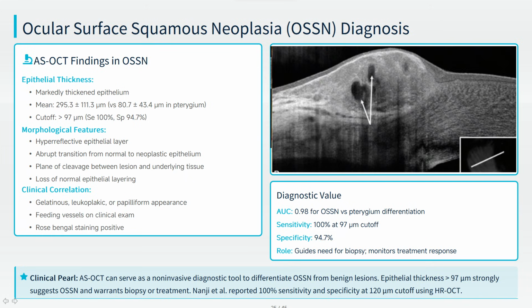But when they did the OCT, you can see here a hyporeflective mass present underneath the epithelium. There is no abrupt transition. The epithelium is completely intact, as you can see here, and this mass is subepithelial. And there are these dark hyporeflective areas of cysts. This is suggestive of nevus. So the one that we have seen is a hypomelanotic or amelanotic nevus. So you can see now the importance and the significance of the use of the anterior segment OCT in the diagnosis of various ocular surface problems.